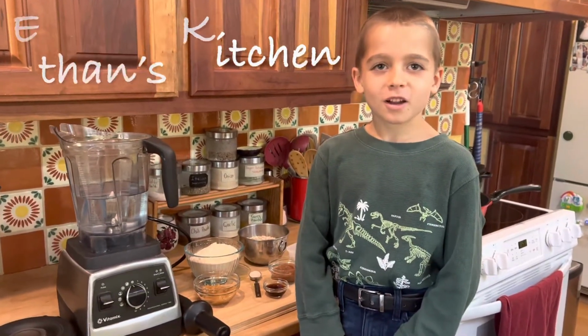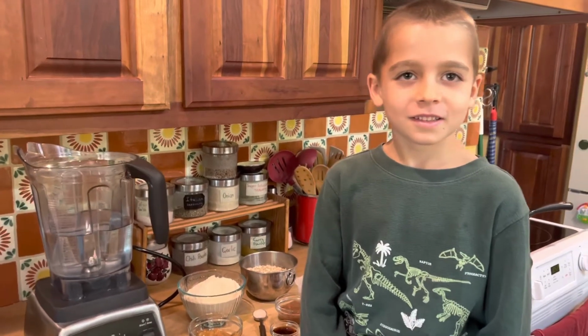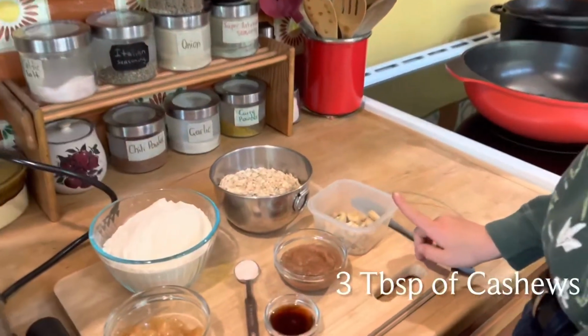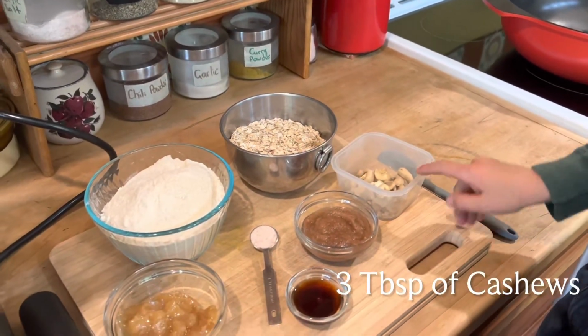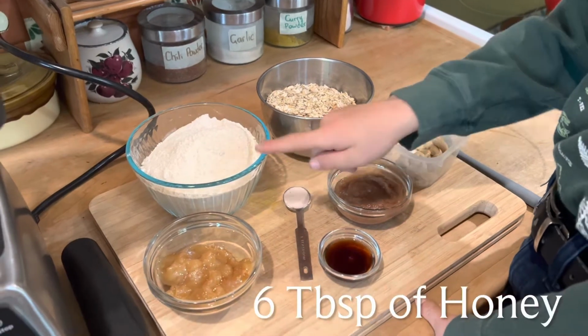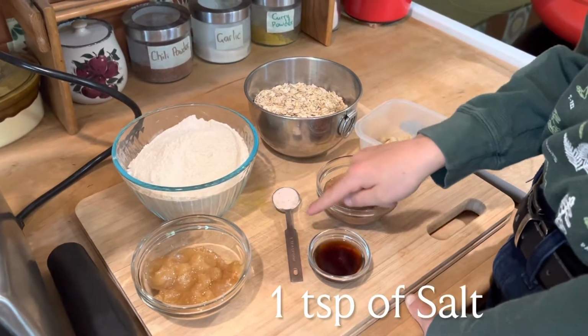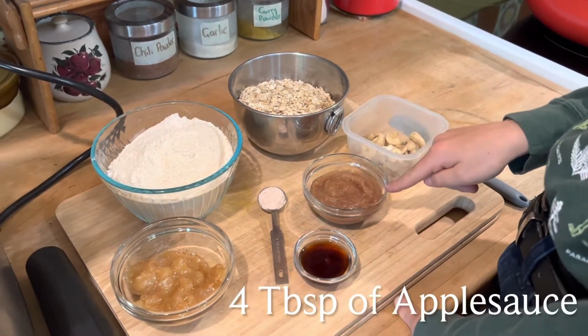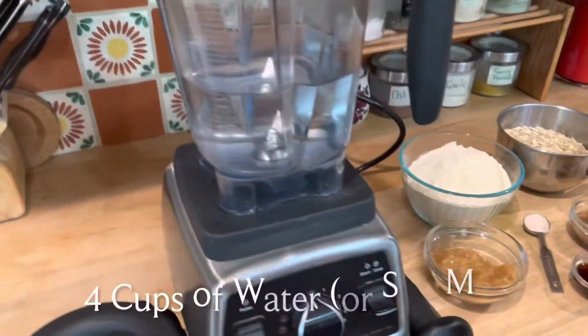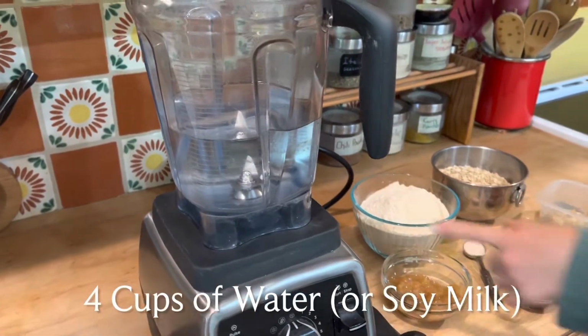Today we're making oat pancakes. So we're putting some cashews, oats, some flour, some honey, and some salt, and some applesauce, and some vanilla. And water.